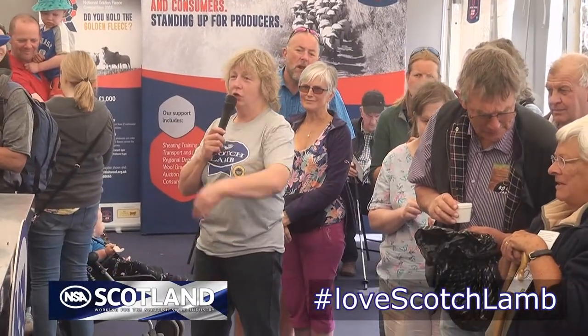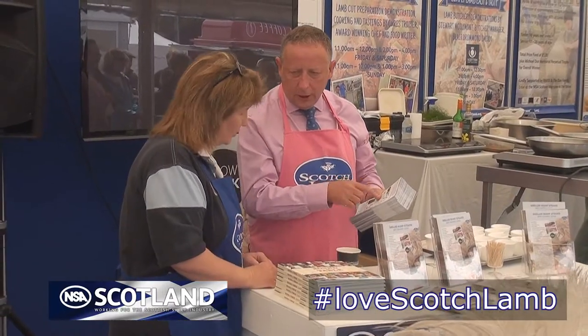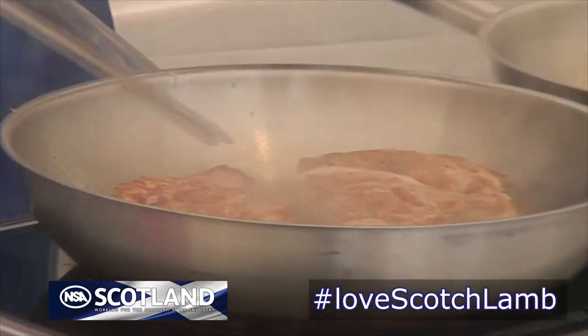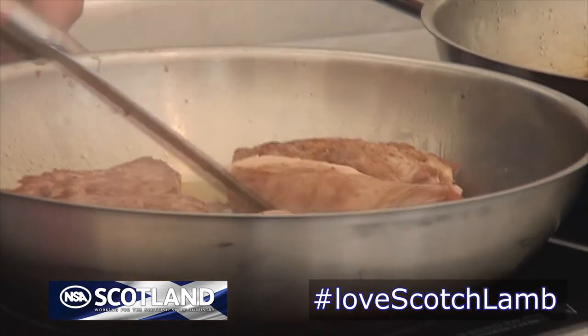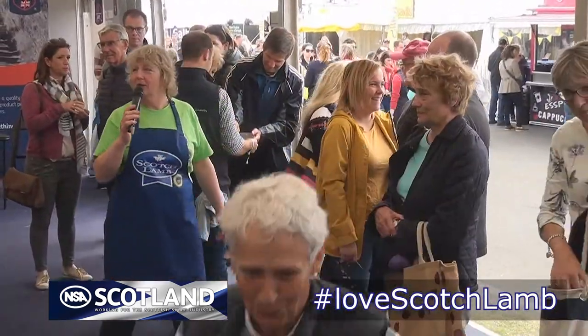We don't have a lot of time today and Stuart's making a fantastic job of butchering it up for you so that it's ready to cook quickly and easily. We make sure we utilise as much of the animal as possible. A little bit of seasoning — look at that lovely caramelisation, colour on both sides — and then I'll just let it cook for a little bit longer. That's fantastic.